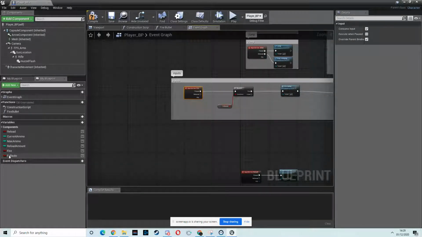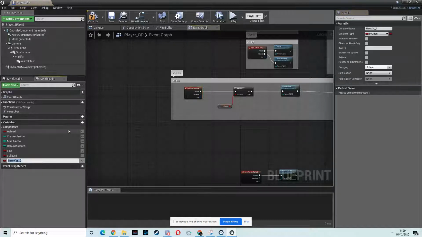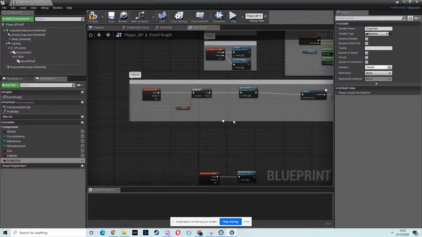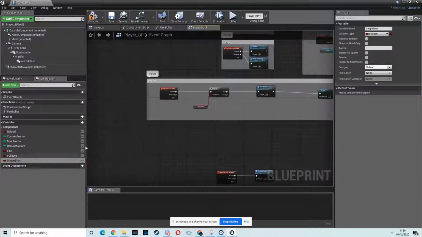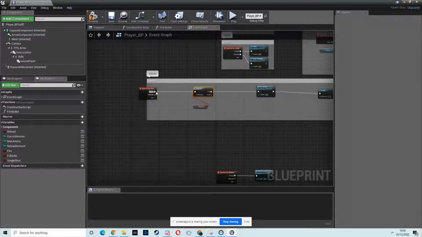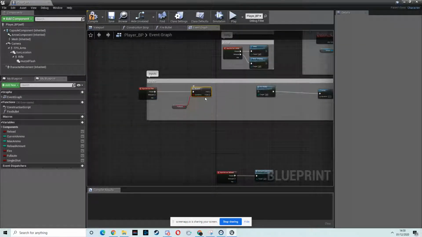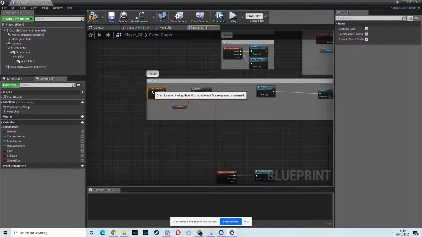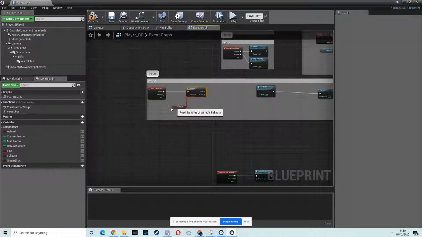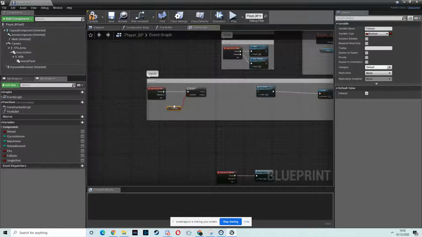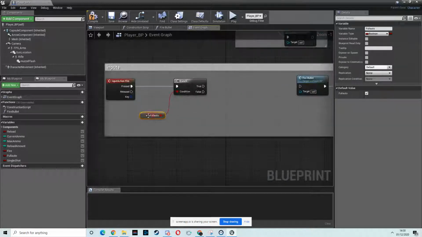We probably need another variable called single shot. All right. So when we press the button, and we'll do the swapping between them in a minute, but when we press the button, and we are full auto, right?